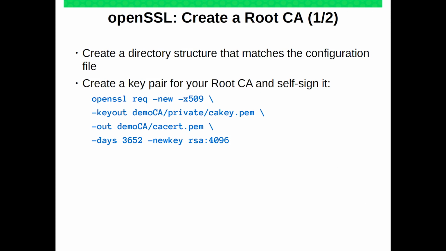OpenSSL is frequently used to create a root certificate authority as well. Now, why would we create a certificate authority? A certificate authority gives us the ability to validate at the top level the certificate authority itself, and then anything that's down below it that comes from that certificate authority is by default accepted once the certificate authority is validated, so that we can accept any key that was created by a root CA.